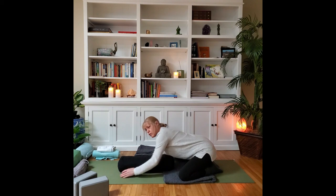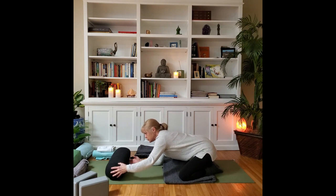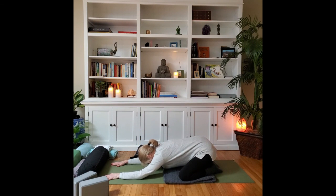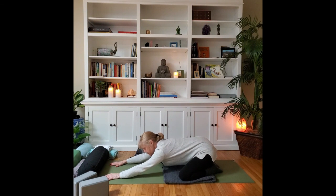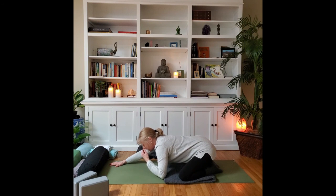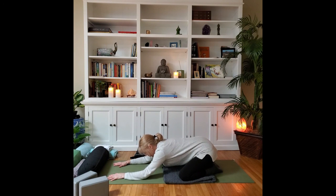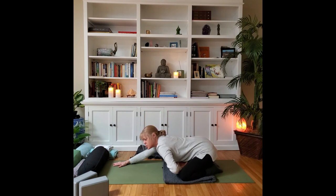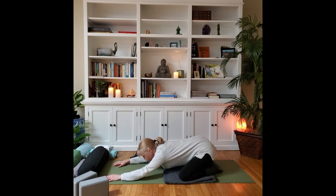We're only going to be here for about a minute or two for this child's pose. So wherever you are, just let that forehead melt. Take a breath in here. We're going to take this big breath, that big belly breath into the ribs, up into the back body. And as you exhale, let the tummy melt between the thighs. Let the heart and forehead descend down towards the floor.